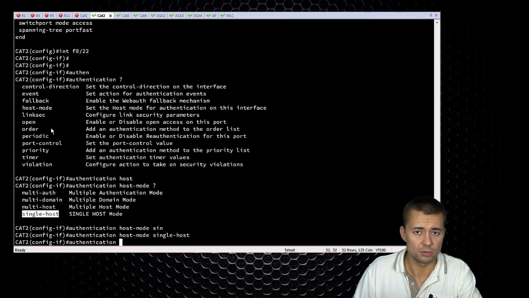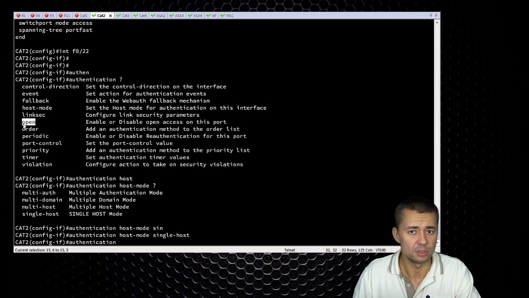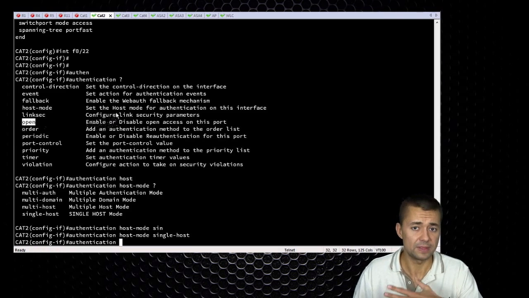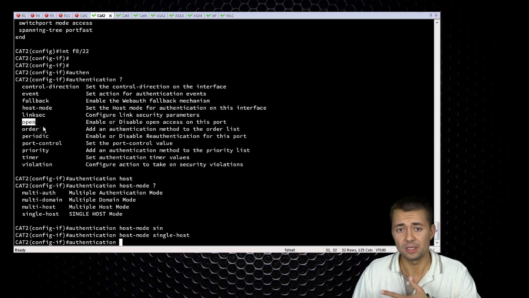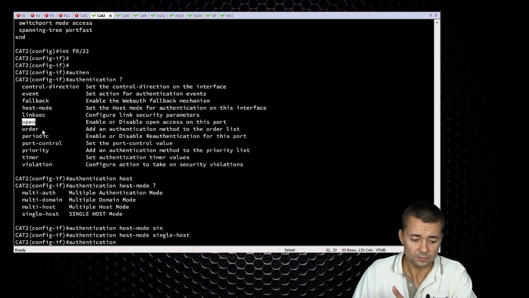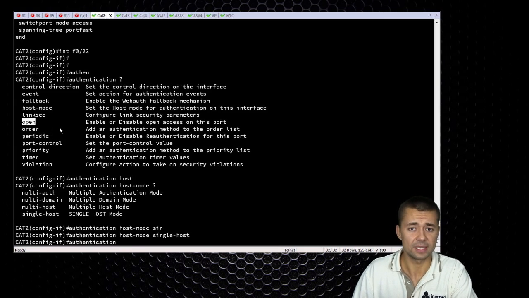Then the example I'm going to show you is going to be the closed mode deployment. So I will not be using the open authentication feature and restricting the pre-authentication access using a so-called pre-authentication access list, which means that access is only going to be given to the connecting device when it successfully authenticates. There is no pre-authentication access, so there is no access for the device before it authenticates. All the traffic prior to successful authentication is blocked.